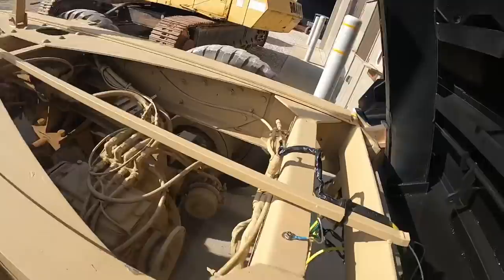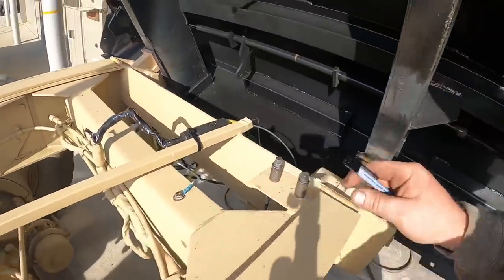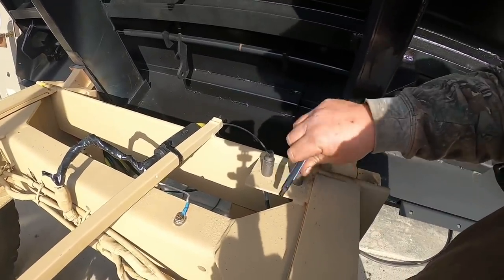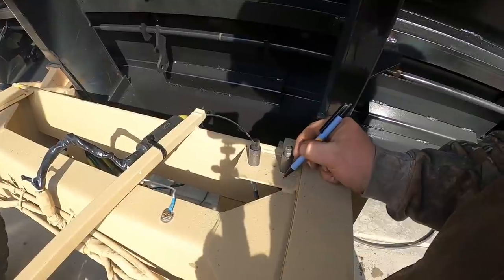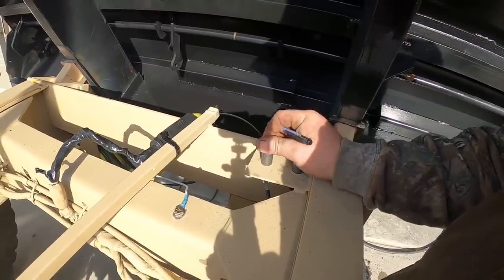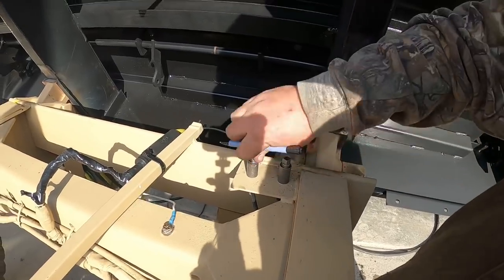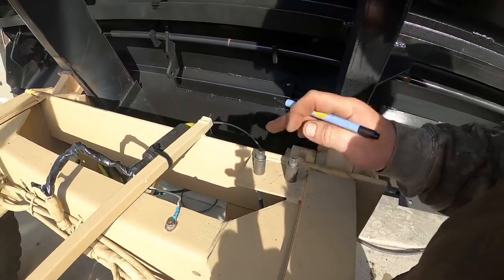I'll mark this. So these two things are going to run our air tailgate. You hear the air hissing. I don't have these down. So this one down is going to be the closed one. That's this one here. I'll mark this CL. Hit the open. Pull it up. Yep. Okay. That's the open, so we know which one's which.